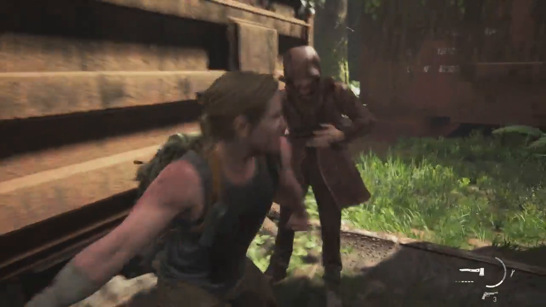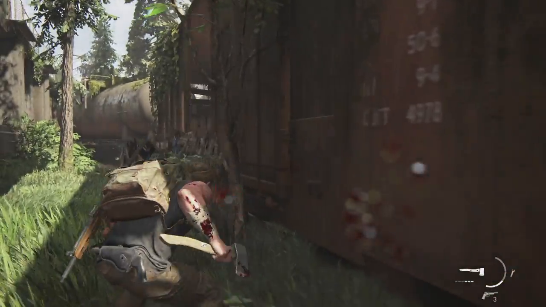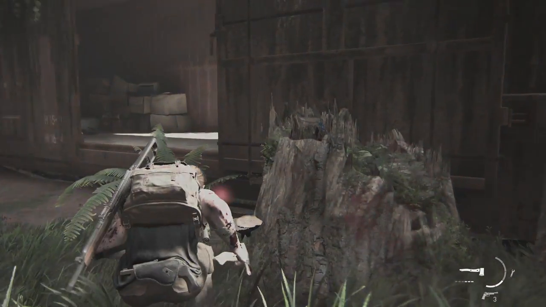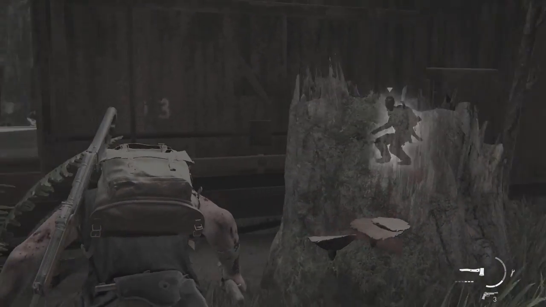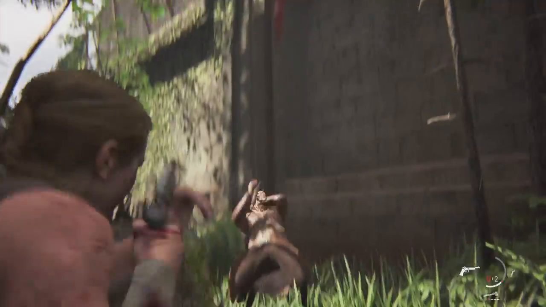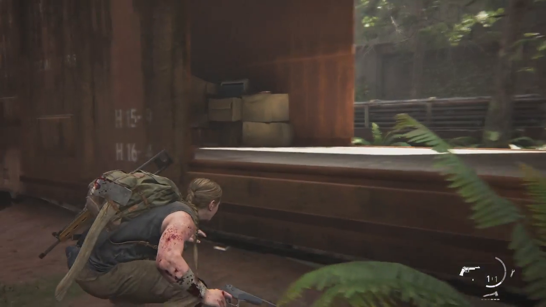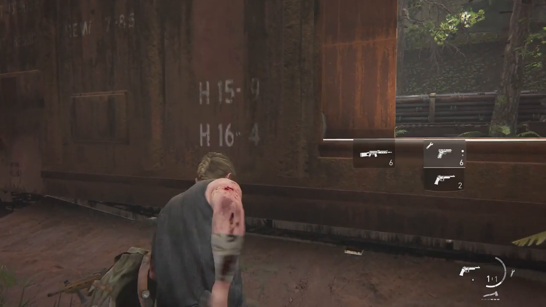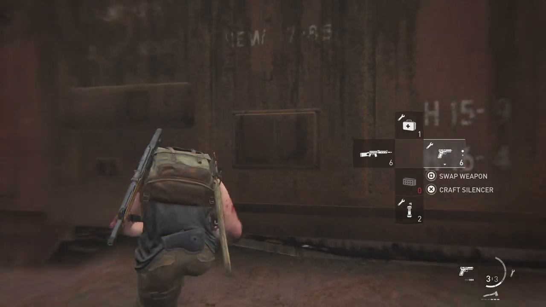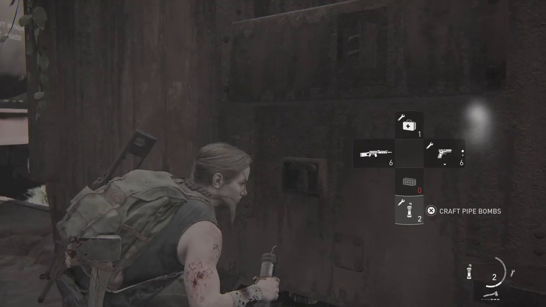There we go. In the stomach. I think they killed another one over there. There we go. The hunting pistol is actually a one-hit kill, which is interesting. I should probably swap over to the pistol again. And I have 5 bombs.